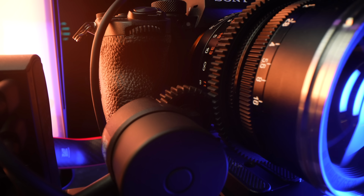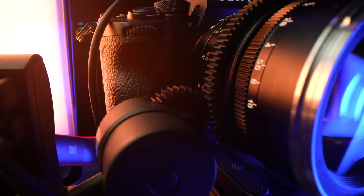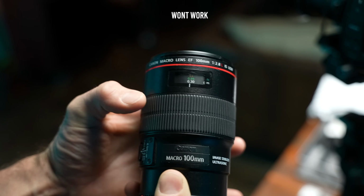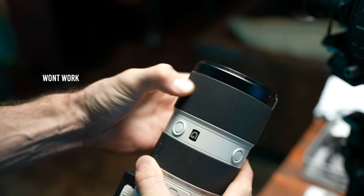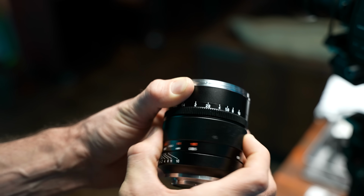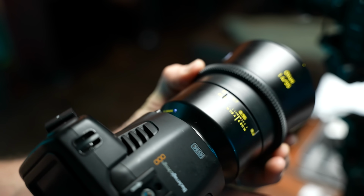So off the top of my head, just a couple of things. The time of flight sensor only works with the RS2, and you need the focus motor combo. So it's definitely quite an investment. Focus by wire lenses will not work. If it's a lens that just keeps spinning, it doesn't have a hard stop, you can't actually use it with the system. You can't use it with the follow focus motors, and you can't use it with the 3D focus because it requires that hard stop to program the focus motors. Really, it's only gonna work for cinema lenses or full manual lenses, portrait lenses with hard stops.